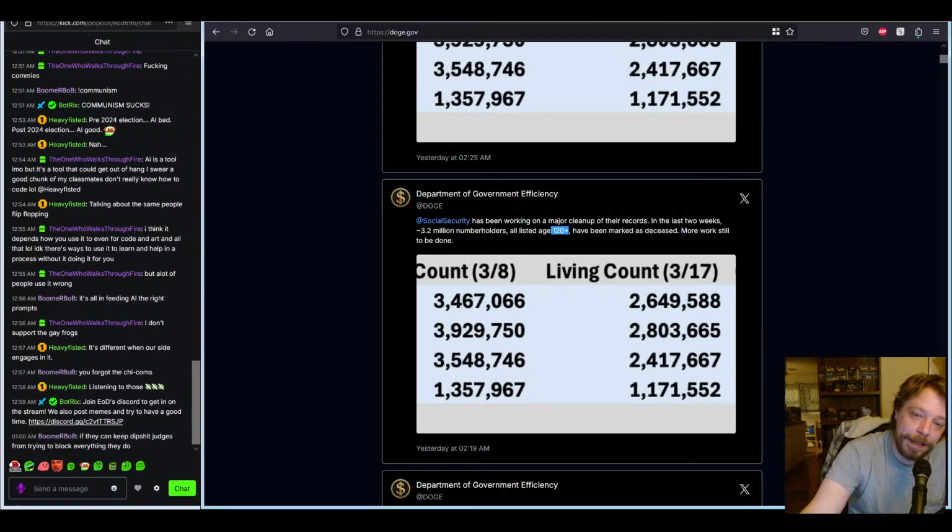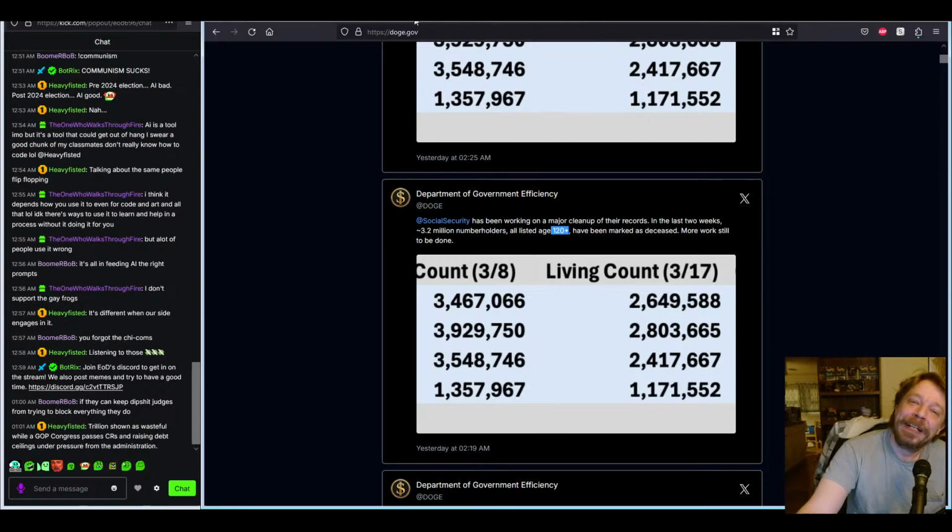That's exactly the type of shit that we need to be cleaning up. You know what I mean? Of course, you got Democrats out here saying, "Oh, Republican Trump voters are regretting Doge now, aren't they? Because they're cutting Social Security." No, I wouldn't call this cutting Social Security. This is literally accounting for accounting errors and making corrections to correct those errors. That's not cutting anything. But it will result in the Social Security Administration costing the federal government less money at the end of the day. So there's that.